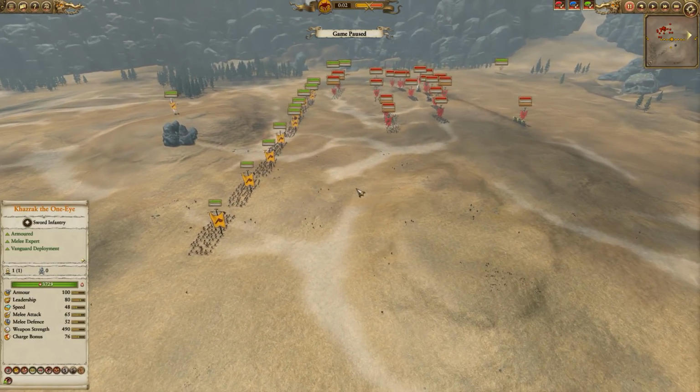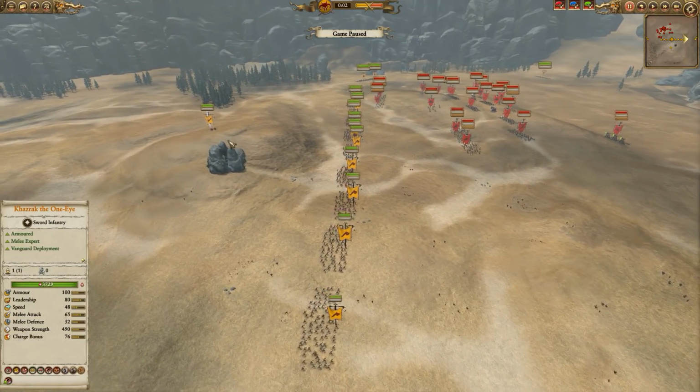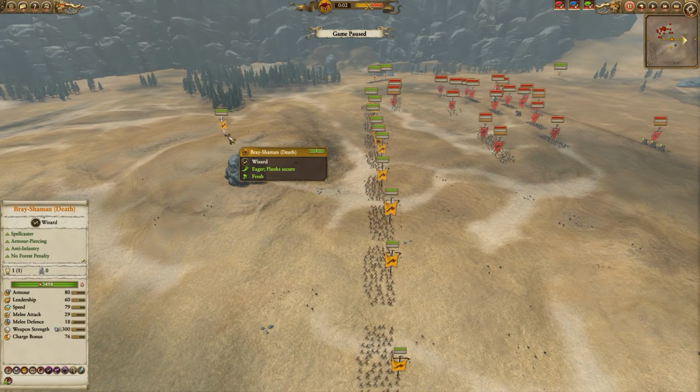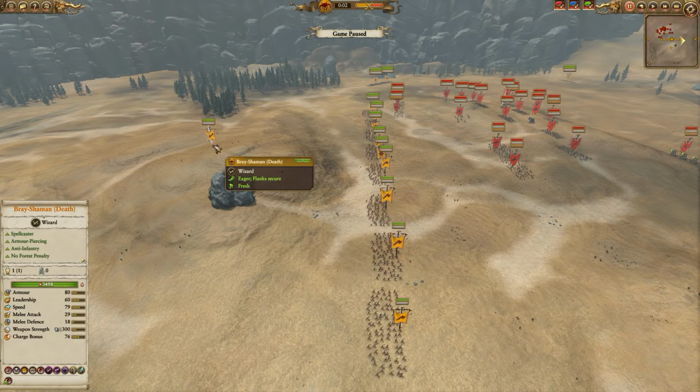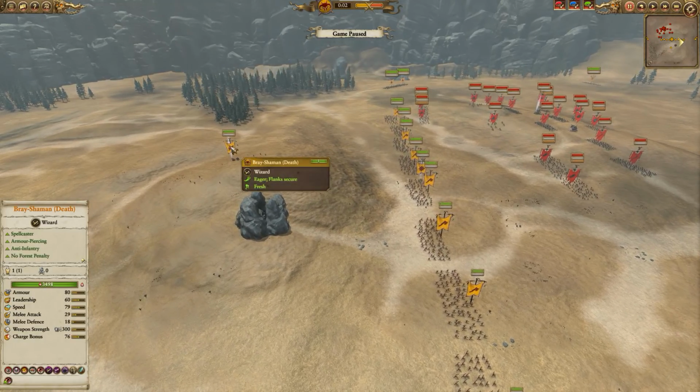This is actually more of a Vanguard than the last one I did for the Beastmen, because there's only one unit that can Vanguard. That's going to be our Brave Shaman of Death with the Doom and Darkness spell and Spirit Leech on top of a Chariot. The Chariot is pretty good against Skaven. There are a lot of models that are going to be infantry size and not large size, so you can just kind of run in and out. On the Chariot, we have 80 armor on this Brave Shaman and a whole bunch of damage as well with the charge bonus.